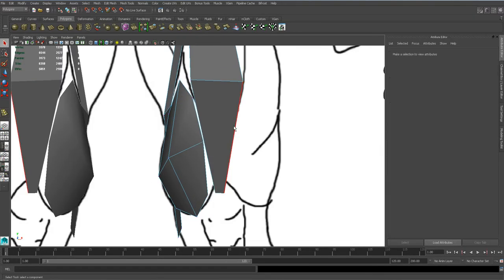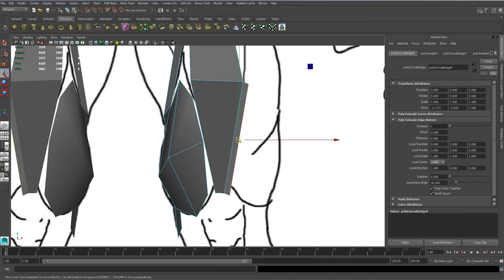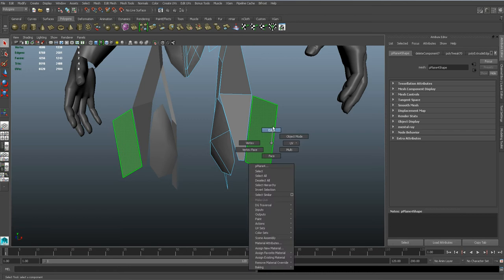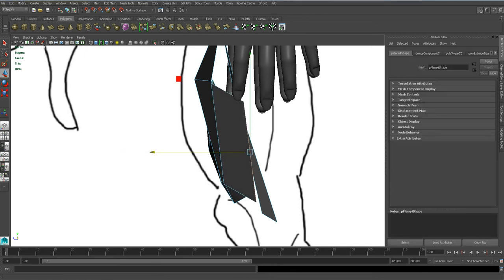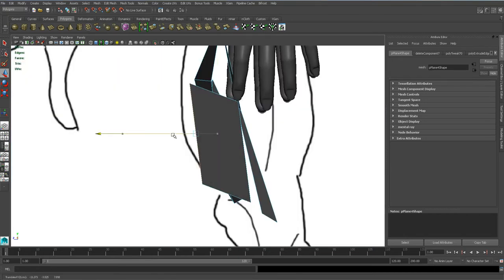So I'm gonna do the same thing here, just like we did the other one. So I'm gonna hit extrude, small extrusion, and then one more time. I'm gonna leave this face here for a second so we can focus just on this muscle, and then same thing here. So I'm gonna grab the edge. I'm gonna make sure that it goes a little bit towards the inside, if I can actually get it to work, something like this. It shouldn't go that far because it ends here. So a little bit to the left of the center, something like this. This one should be sticking out a little bit further though, something like this maybe. And this one as well.